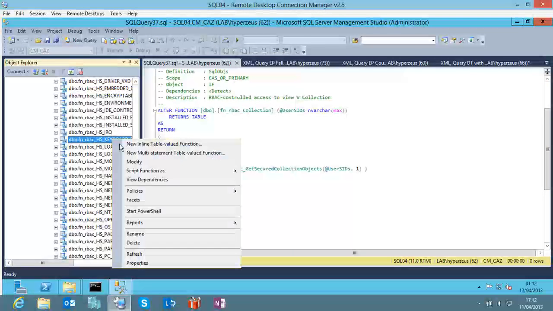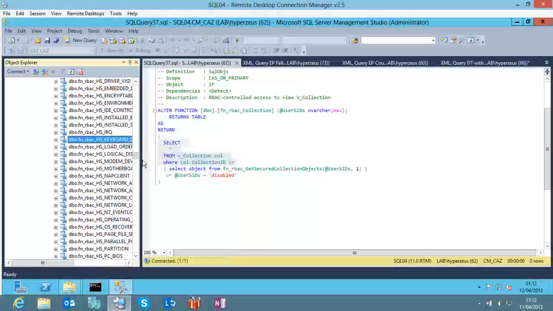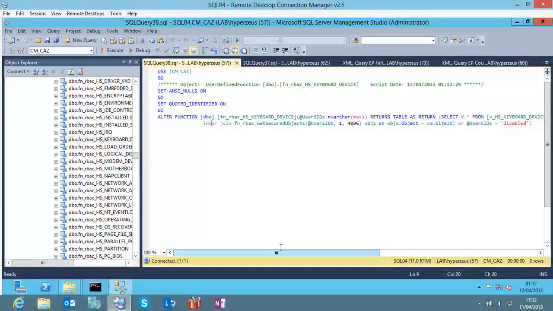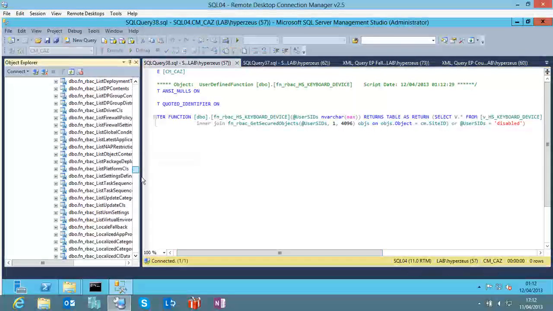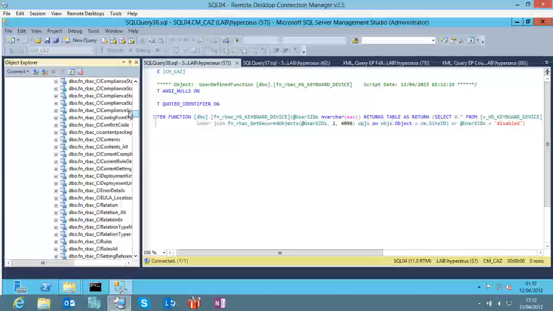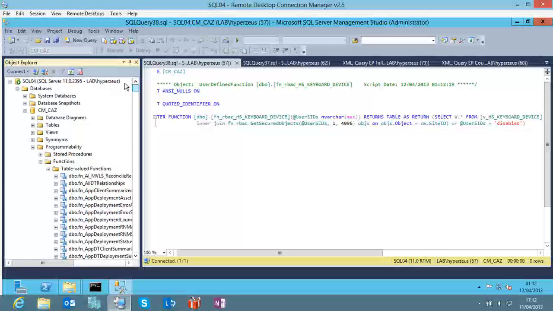If you go in here and look at the hardware inventory history views, you'll see we're pulling back similar information. But in essence, the RBA functions, you can think of them as no-ops, and they're returning all the data back.